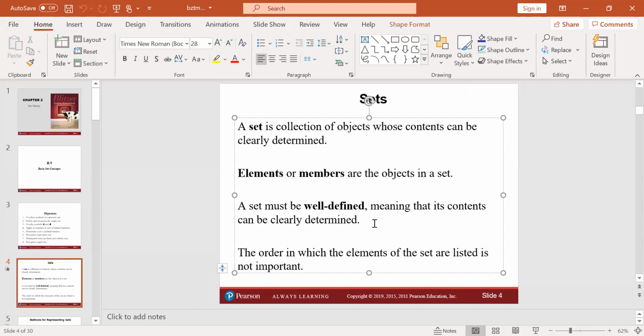But at any rate, we still need to know what the elements in the set are. Even if it's infinitely large, we have a conception of what it is. The natural numbers, we know exactly what the natural numbers are, even if we don't list out every single one.